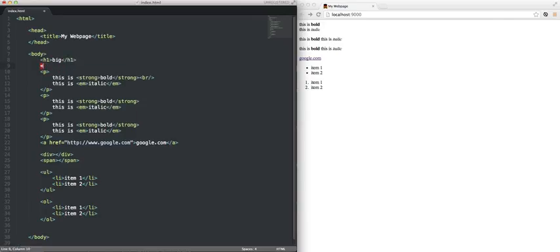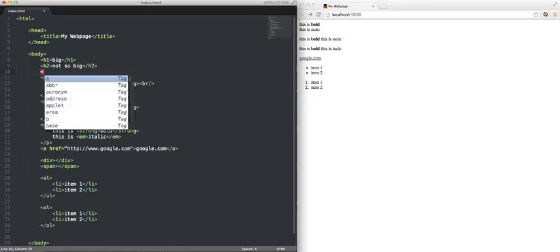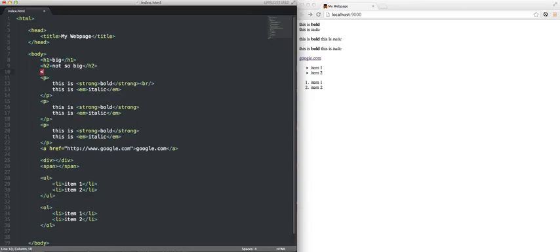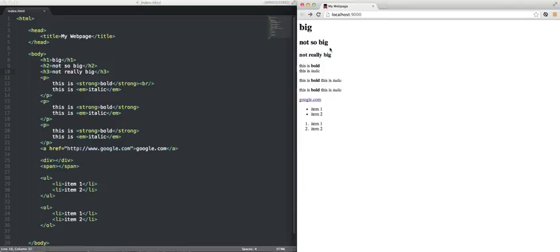The only other tags you're going to use are header tags. They start with H. Depending on how big you want the header to be, you'll use H1 for the biggest. H2 is smaller than that. And H3 and so on down to about H6 or so. It's pretty rare to have headers be in 6 different sizes. You're probably pretty bad at design if you're doing that. And when it refreshes, there you go, big. Not so big, not really big, and then we're down to our normal text.